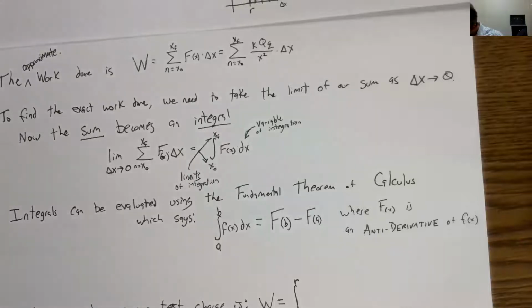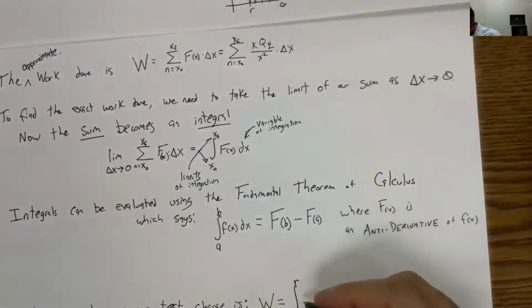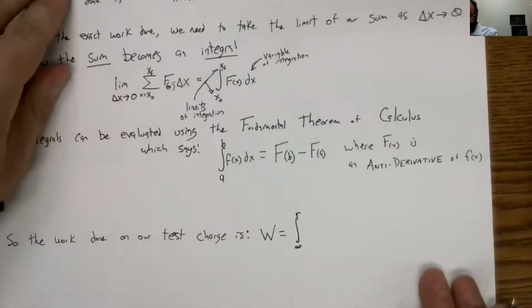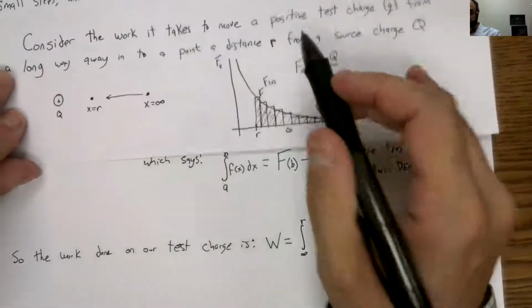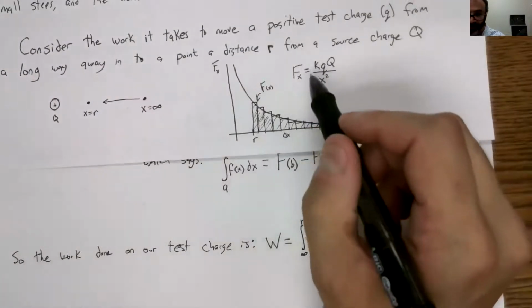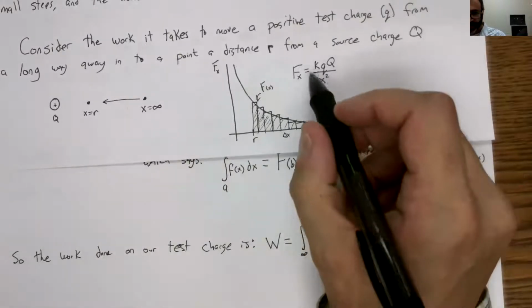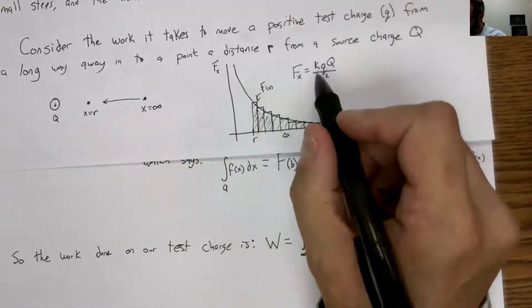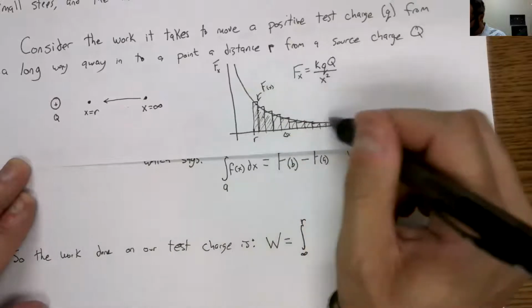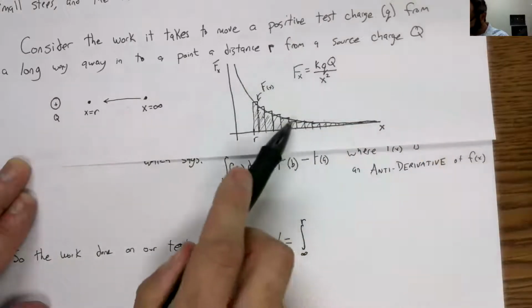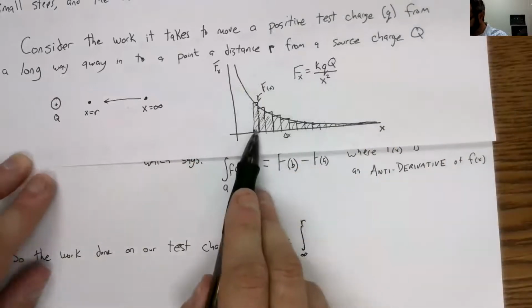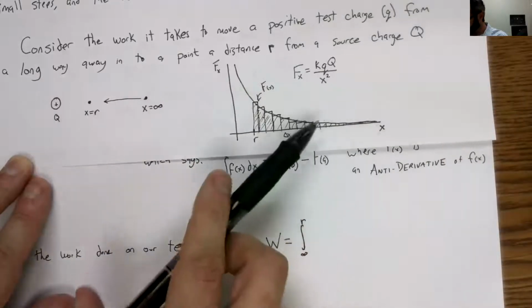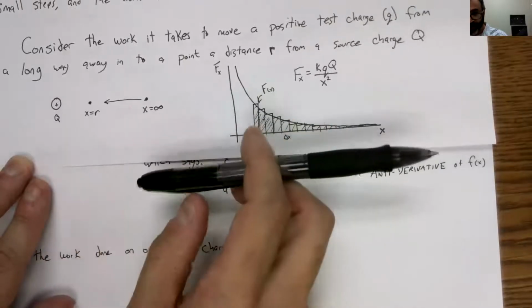The force, let me... We can't see, by the way. Oh, I'm sorry. Okay, here you go. Let me go back up here because this is where I wrote down the force that we just got from Coulomb's law. I just want to change this a little bit because this is the force that the source charge placed at any point is going to feel, being repelled away from the source charge. If the source charge and the test charge are both positive, the force is going to be to the right.